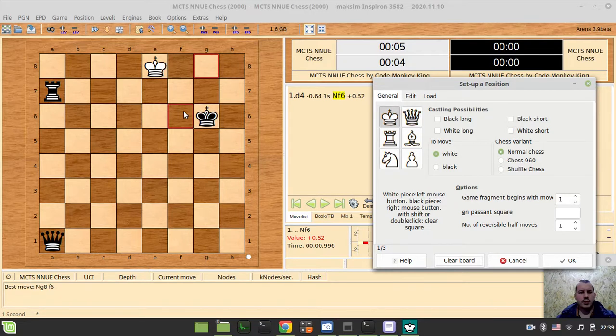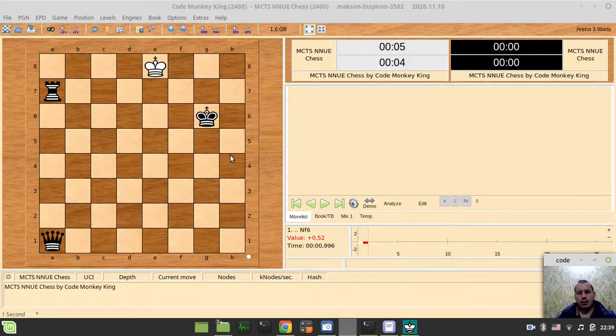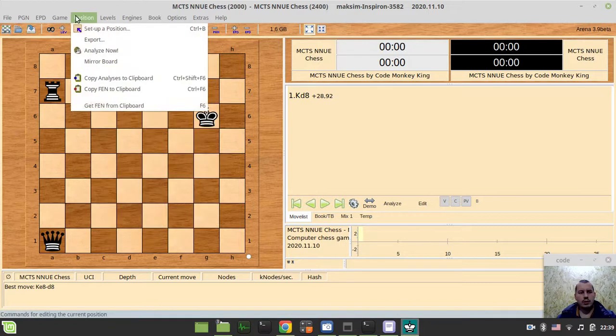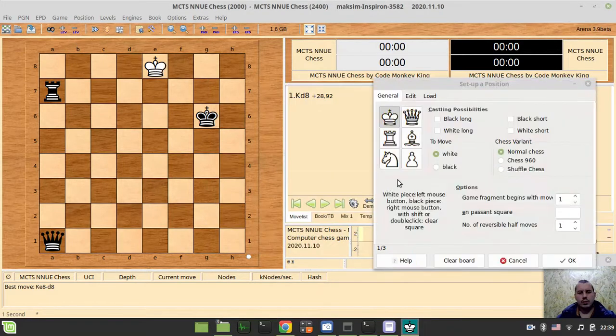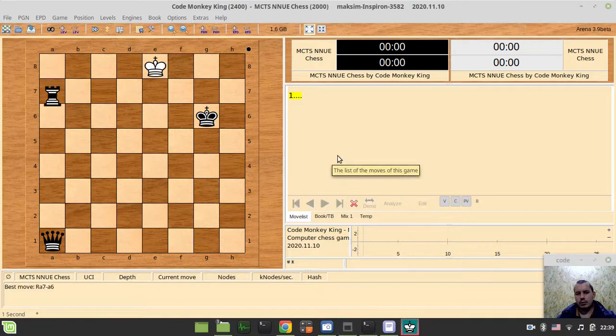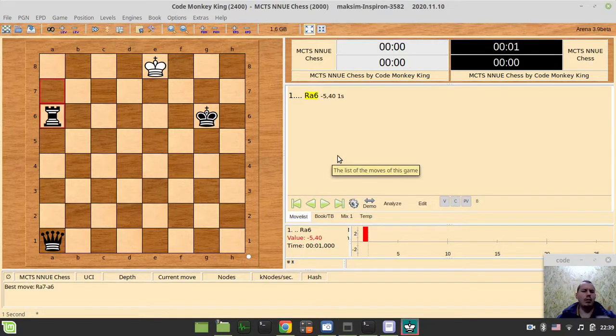Was here a stalemate? Yeah, this was f6, but was a stalemate. Fine, best move. Hold on a sec, wrong position. Set up board, black to move. Oh man, no. Well, at least it doesn't go for a stalemate, which is already good news.